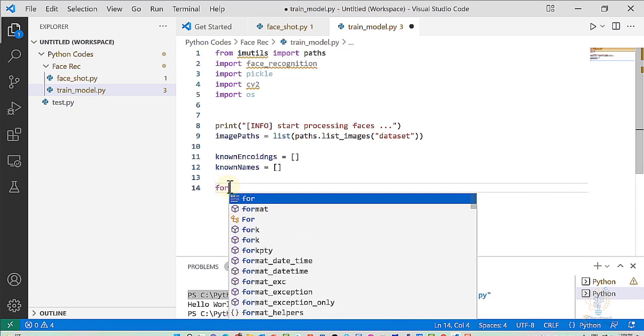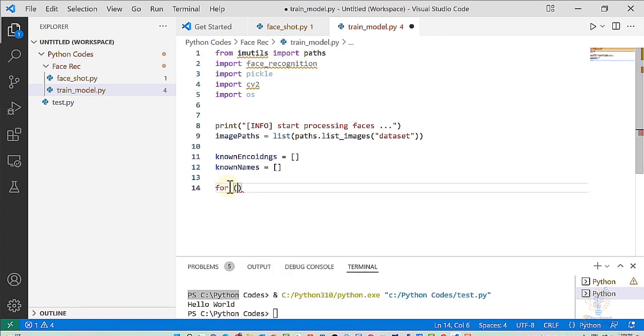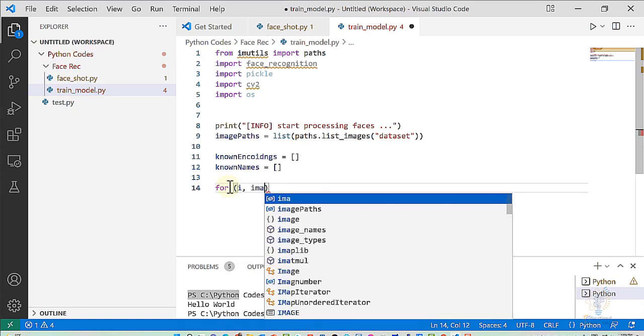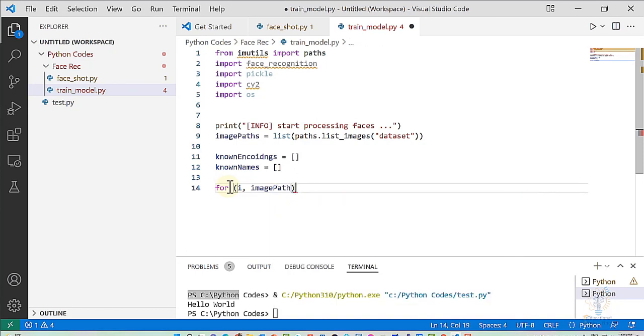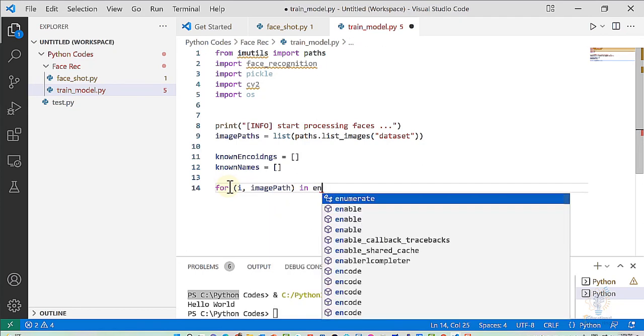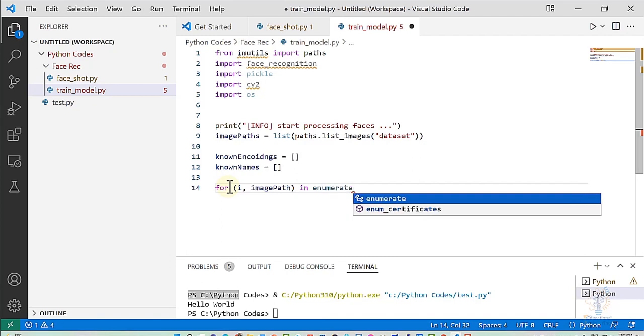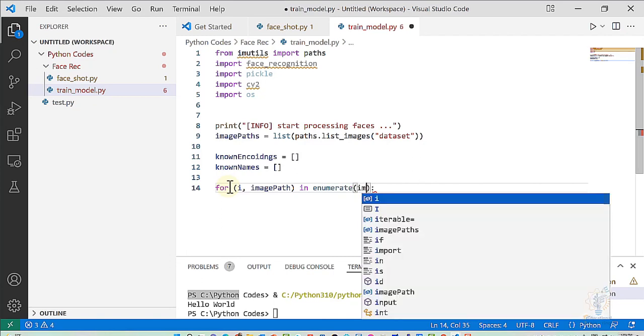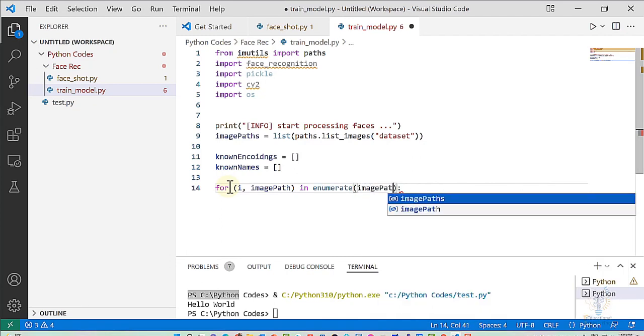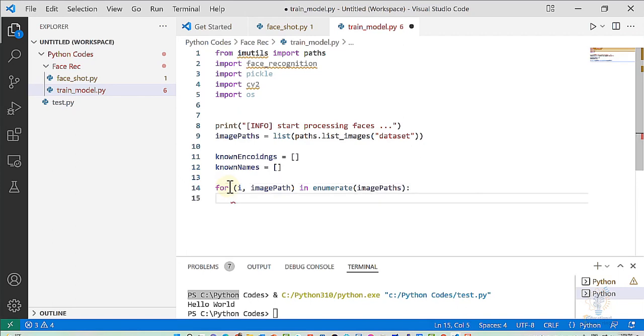So write for, add two parentheses, i, image_path in enumerate image_paths. This is the for loop structure, which will go over the image paths that we already created here, which is a list of paths inside the dataset.